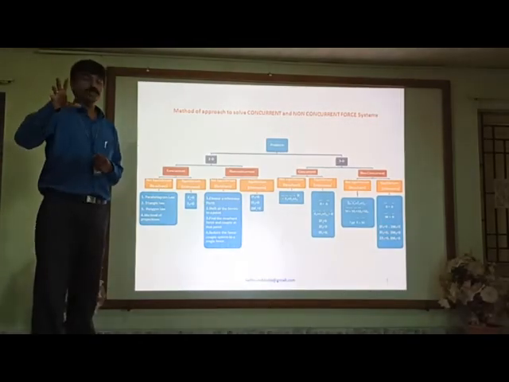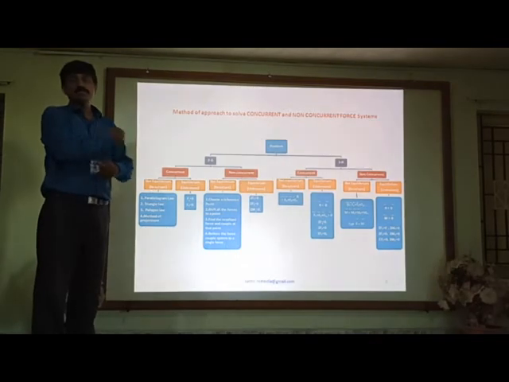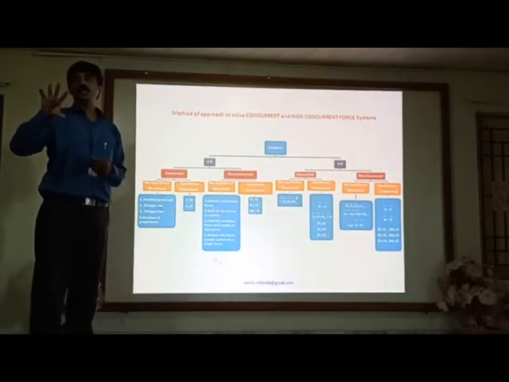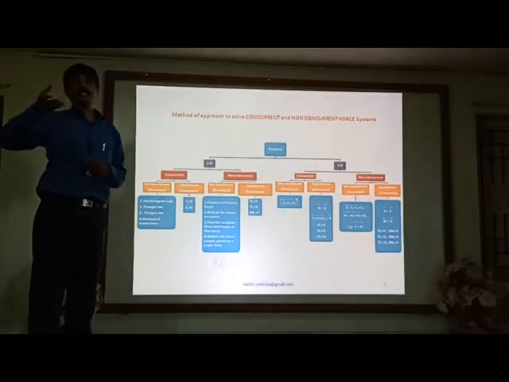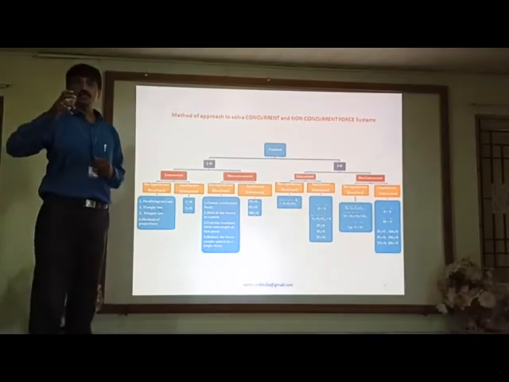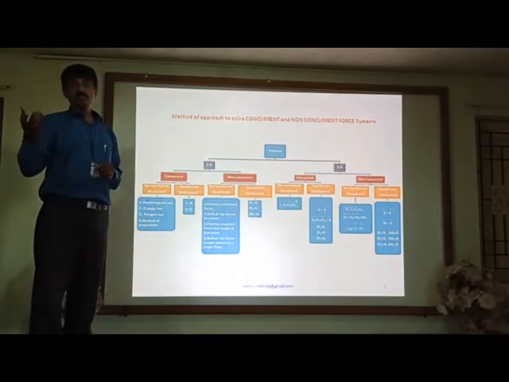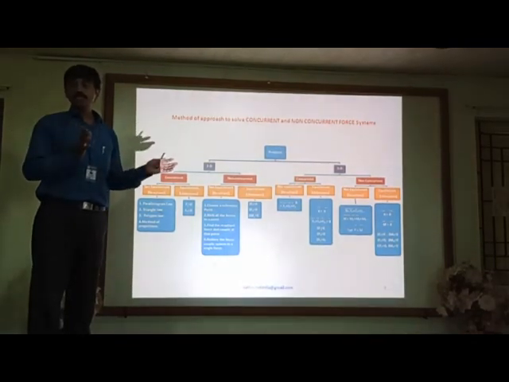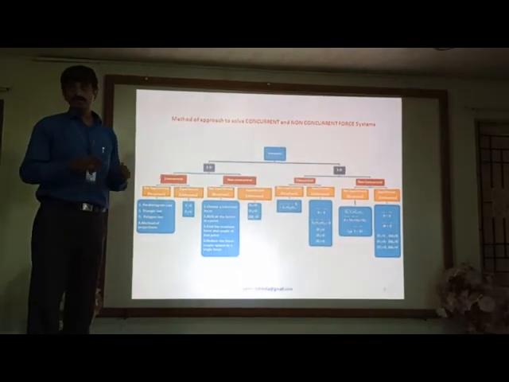Since it is a 3D system, we should state the equilibrium equations as sigma Fx equal to 0, sigma Fy equal to 0, sigma Fz equal to 0. All 3 dimensions need to be considered. Then the moment along the x-axis, moment along the y-axis, moment along the z-axis, everything must be 0: sigma Mx equal to 0, sigma My equal to 0, sigma Mz equal to 0. So that will be the complete equilibrium in the case of a 3-dimensional force system, right?